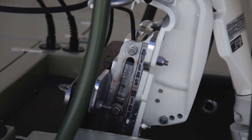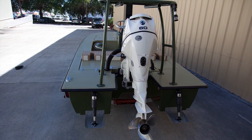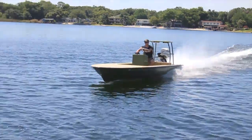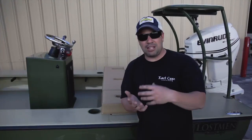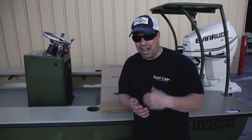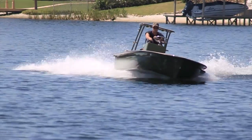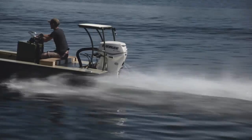Now that's good with a 60 with a tunnel with a heavy bladed cup prop — in my mind, that's awesome. Your whole shot is up with the motor all the way up in the jack plate, and you can run with it all the way up shooting a rooster tail. So it's good for not damaging the bottom. The benefits of a tunnel allow you to run skinny, hop up skinny without doing damage to the bottom. We don't promote scarring the flats — that's the last thing we want. And that's what a tunnel does, and that's what this gentleman wanted. It just helps him get to those places a little bit better that a non-tunnel can't do.